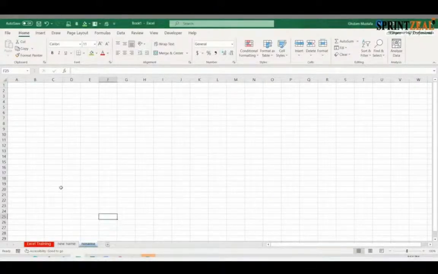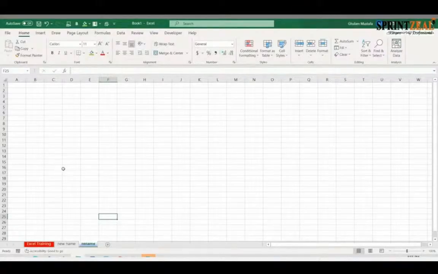Okay, now what is the shortcut to jump into the last column? Regan, what is the shortcut? To jump into the last column, it would be Control Down. Control Down will move you into the last row. Row, okay, so for a column it would be Control, very good, Right arrow.